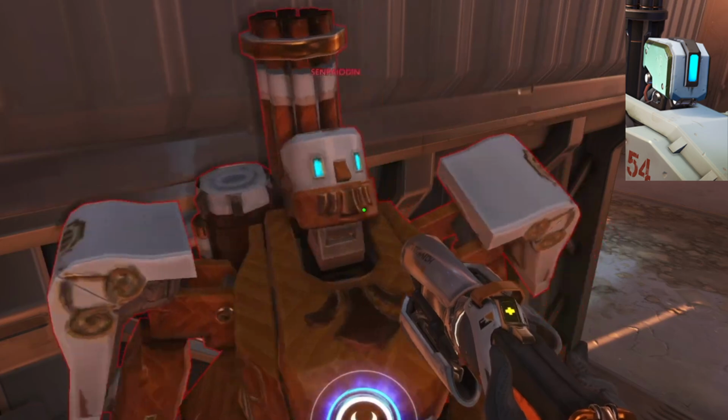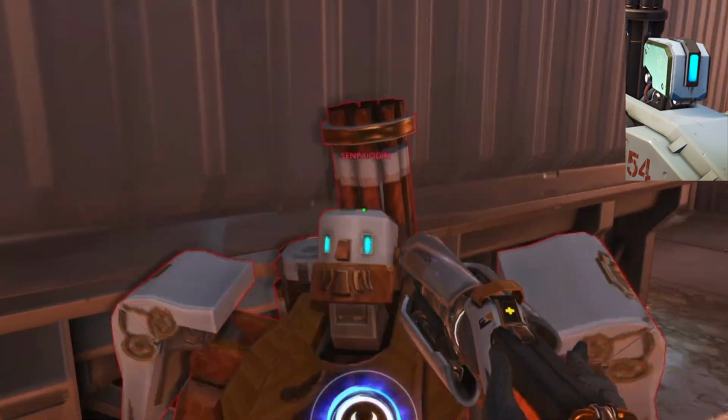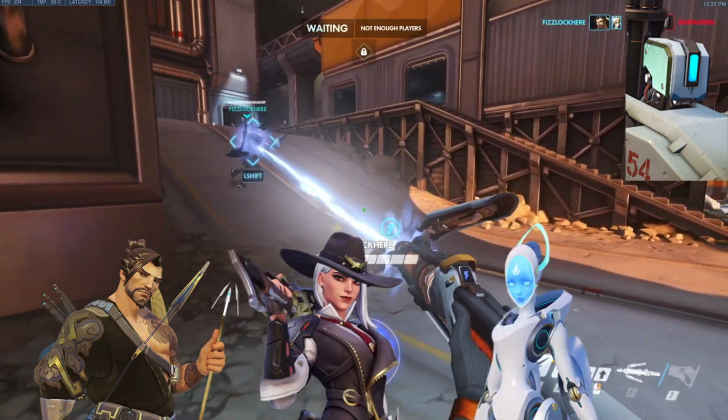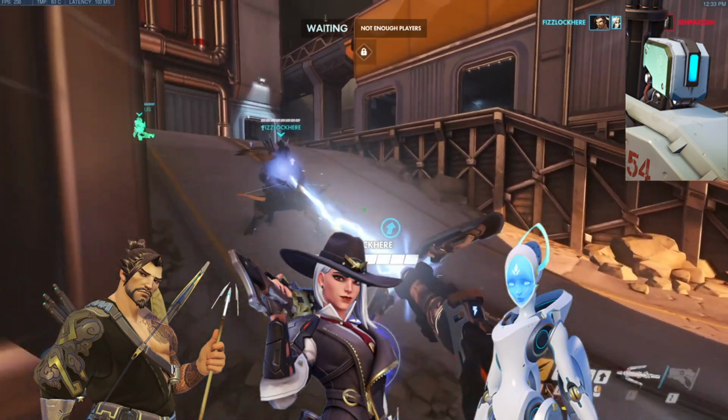There's not much you can do against Bastion, but damage boosting long range DPS heroes like Hanzo, Ashe, and Echo is great so that he can die faster.